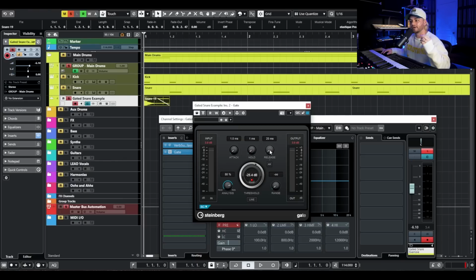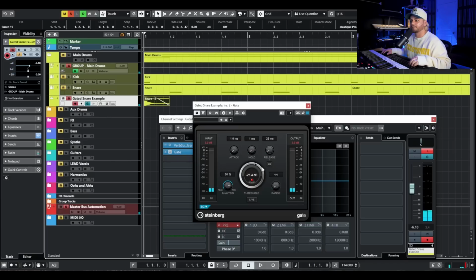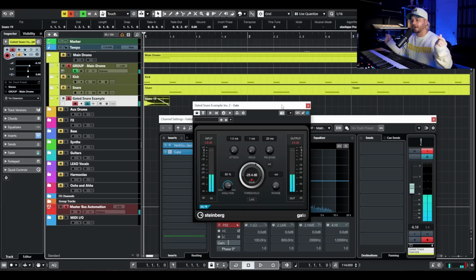So if you want that really snappy 1975-esque gate, you're going to go with something between 10 milliseconds and 30 milliseconds. But if you have it up here, you can see it's not even really gating because it's so long. If I dial this back to 10 or 20, let's take a look at this. And it's giving you that really short pop. And it's something that they use in most of their productions.